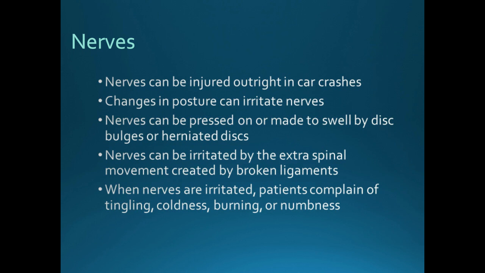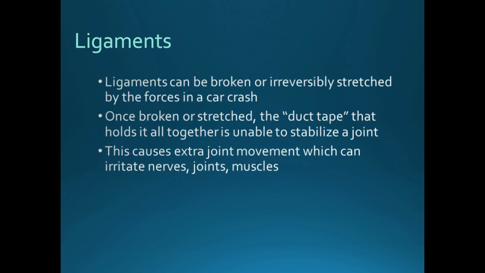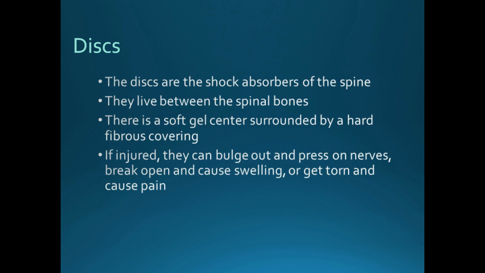Now, we've talked about nerves, and nerves can be damaged as well. They can be pinched, or they can be damaged beyond that. They can be irritated, and the very bottom is what our patients are going to feel: tingling, coolness, burning, numbing, an electrical type feeling. These are all typical complaints that people have, and if we have pinched the nerve either through muscle or through its positioning going through the nerve hole, that can happen. Ligament is more commonly injured, and this can be stretched from the injury. Once broken, the duct tape that holds it all together is no longer there, and of course this can lead to a perpetual problem, which is one of the reasons why patients continue to have injuries.